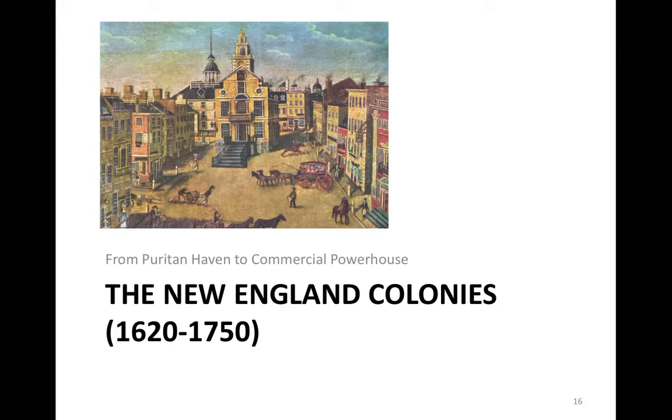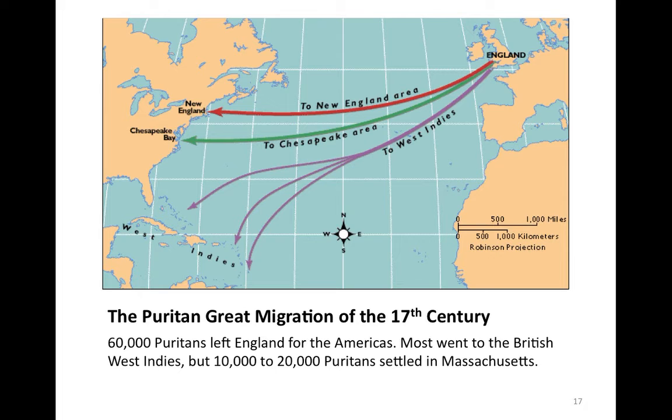Now we turn to the New England colonies, and we can see how they developed after the establishment of Massachusetts and Plymouth by Puritans. What became of them? One way to summarize the story is that the New England colonies started off as this kind of Puritan haven, this city upon a hill of John Winthrop, and it became a commercial powerhouse, especially in the coastal regions and in the major cities. A very different place than that imagined by people like John Winthrop and the other Puritans of the early 1600s.